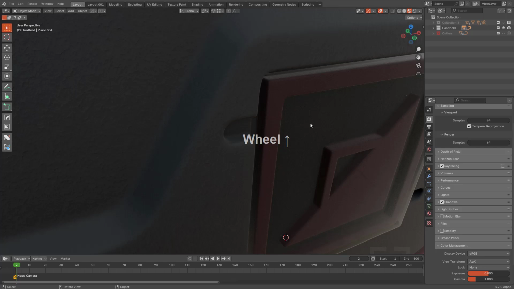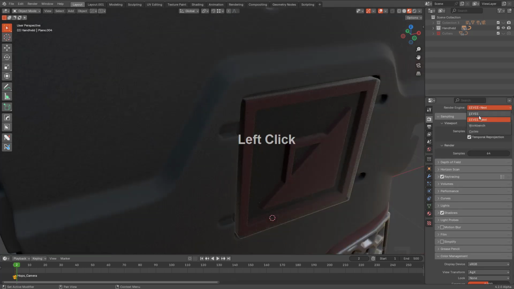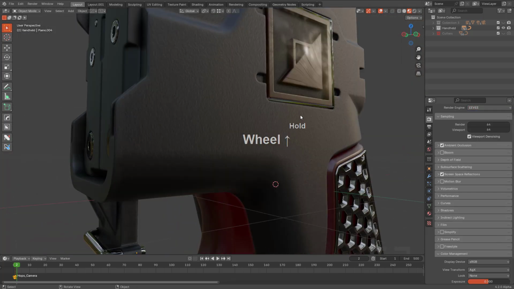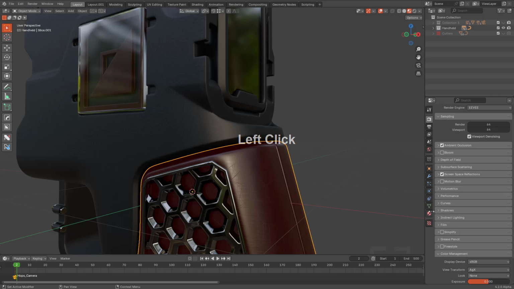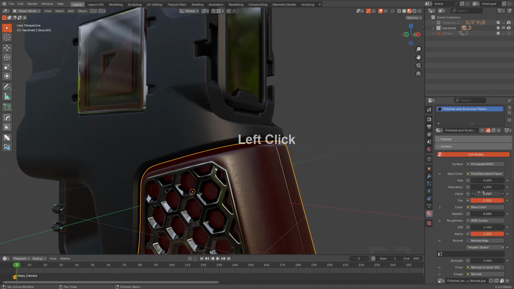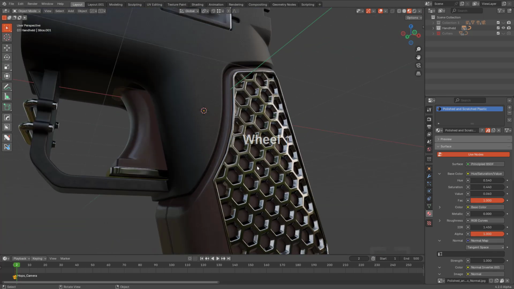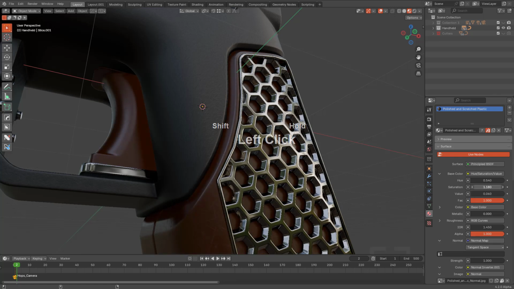But look, we look at this again, and we just go from basically Eevee Next to Eevee. I was going to say, Blender can't do no wrong. And I look at this and I'm like, wait, they're doing me so wrong. How can I make the other one win when this is basically a better result? I'm not trying to be that way, but it just is or it isn't. In this case, I'm sure they'll get it just right. And I'm just over here talking about something I don't know about.